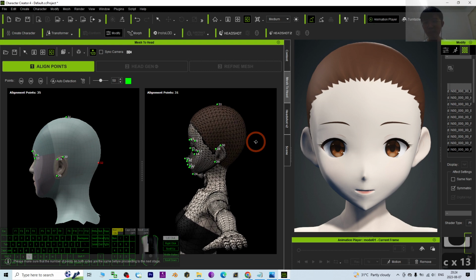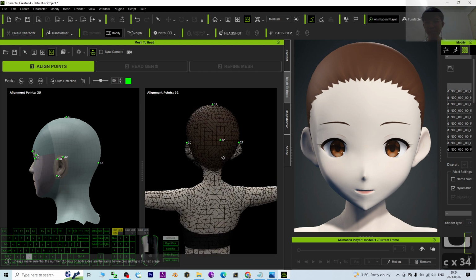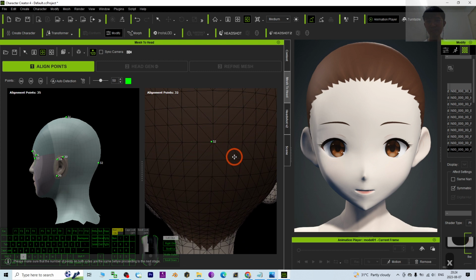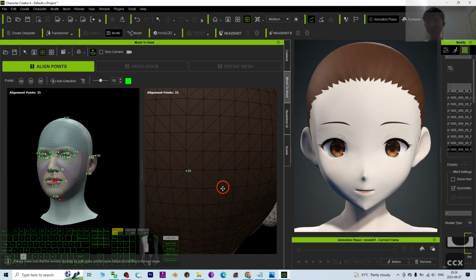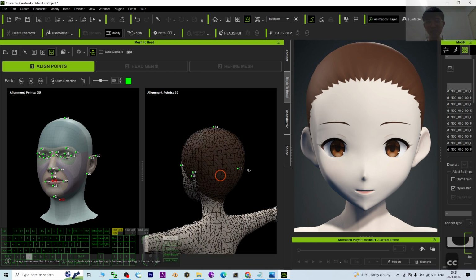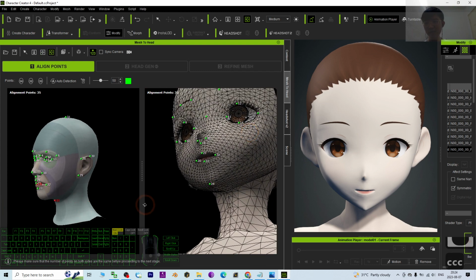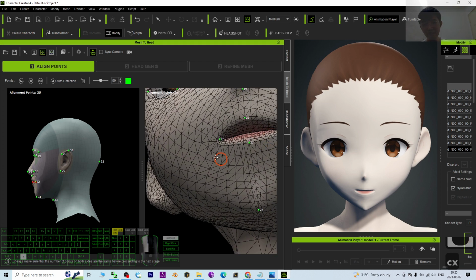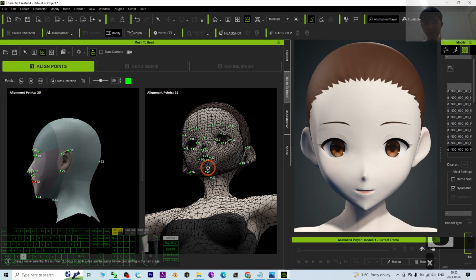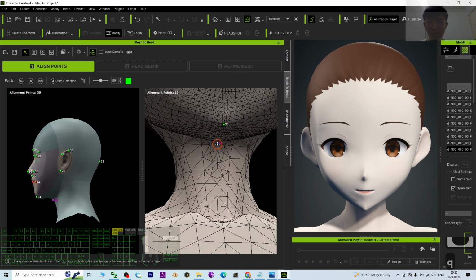Next is the point 32. Should be at here. Point 32. We make it accurate. It is always better. Then 33. 33 should be at this point here. Just have a check. Make sure you plot it properly. 33 should be up a little bit like this.